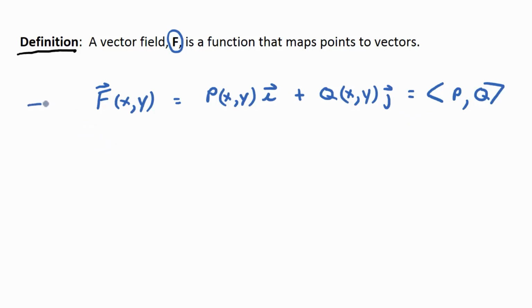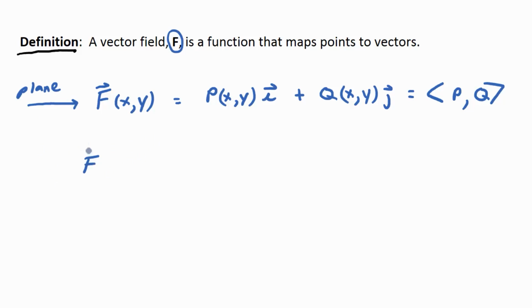And if you think about it, what we're actually doing looks a lot like a transformation. We're mapping a point in R2 to something else in R2. But with a transformation back in 15.9, we mapped a point in the UV plane to a point in the XY plane. Even when we used vector notation, we weren't thinking in terms of arrows. Here we're thinking in terms of arrows. We're mapping a point to an arrow. Okay, so that's the difference. And that could be done in the plane, as this one suggests. So this would be a vector field in the plane.